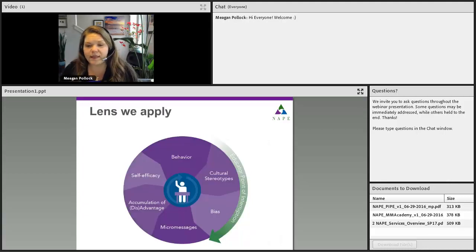What's really important about our work is that in everything that we do, we have a lens that we look through. And if you're familiar with our work, this is also what we call our culture wheel, and it's essentially our theoretical framework. So it's the work that grounds everything that we do.